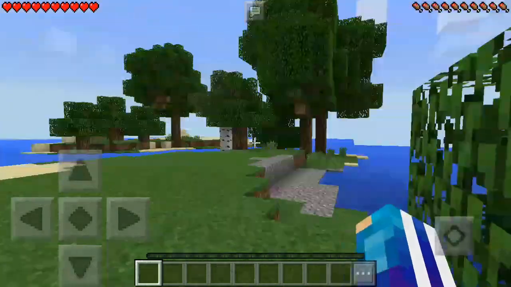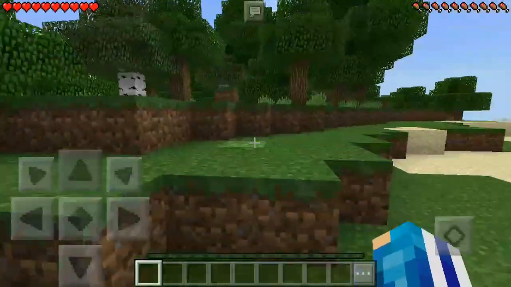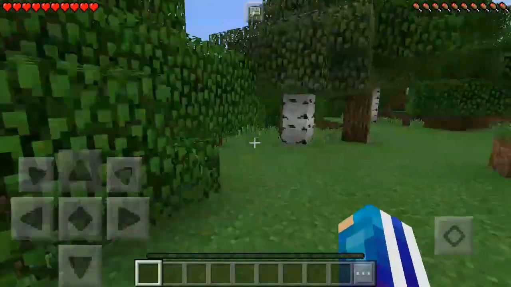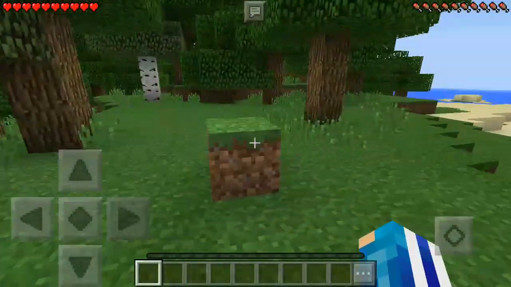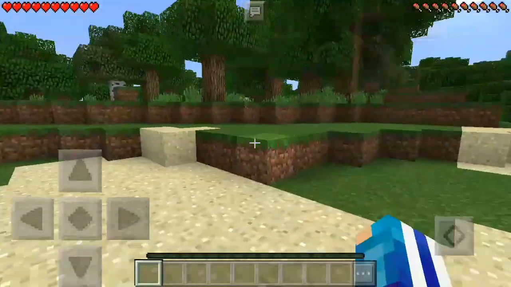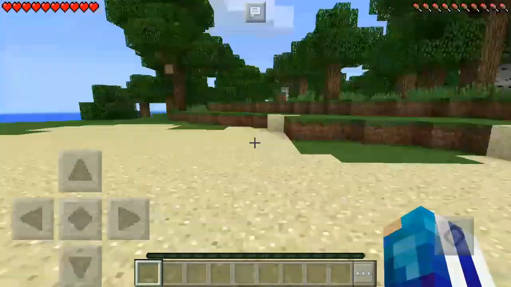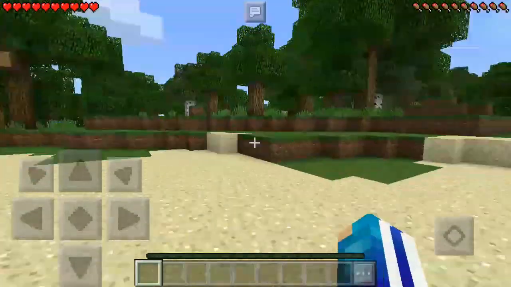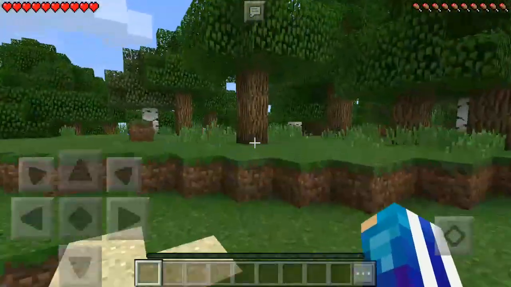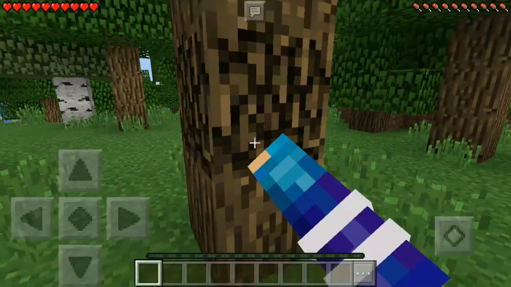So yeah, guys, here is the seed loaded up, and it doesn't actually look that bad. It's just a lot of ocean in some parts of it. Let's see. It actually looks like it's gonna be a pretty good seed, so it's just the ocean for right now. So yeah, let's start off with getting some trees, obviously. I'm gonna be starting up a Let's Play for this world right here.